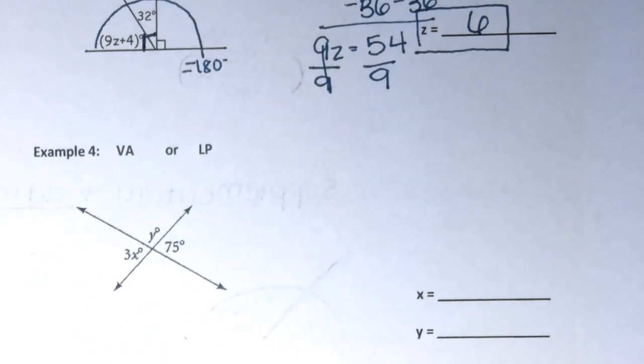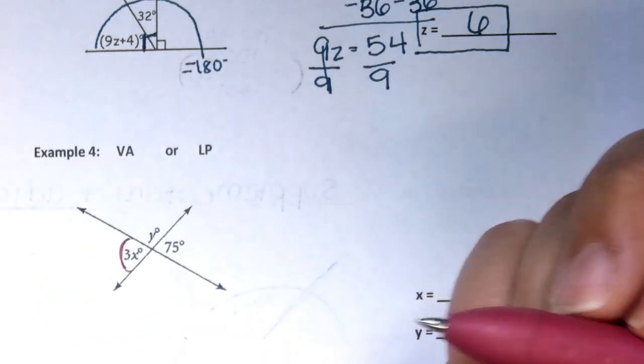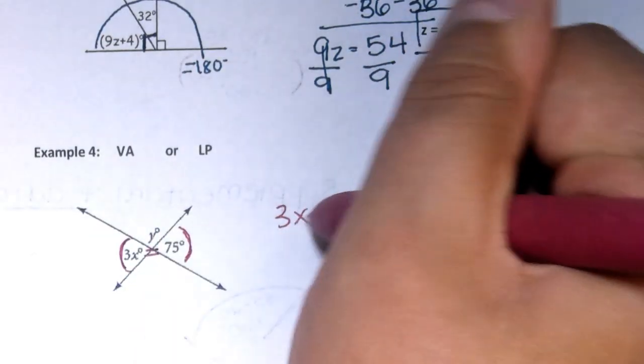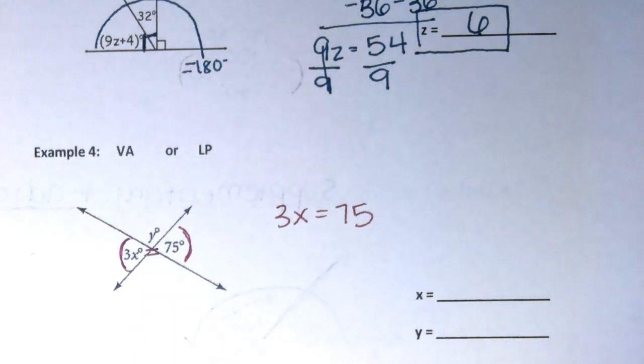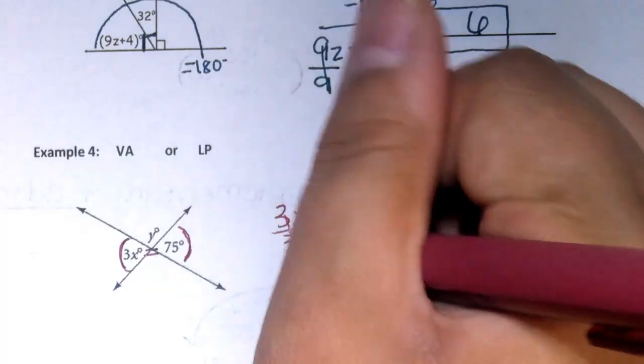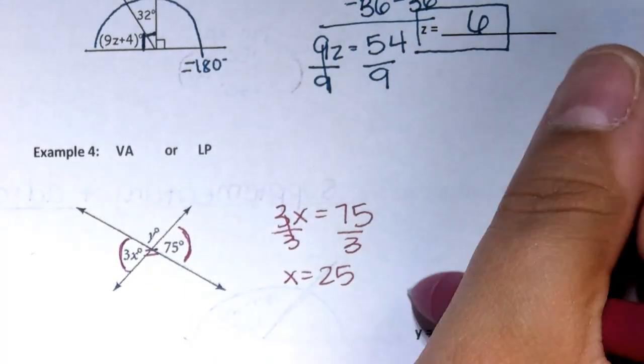What is the first thing that y'all did? The x. What do you know about 3x? It equals 75. Do y'all agree they're the same? So how do I get x by itself? And what is 75 divided by 3? So my x is 25.